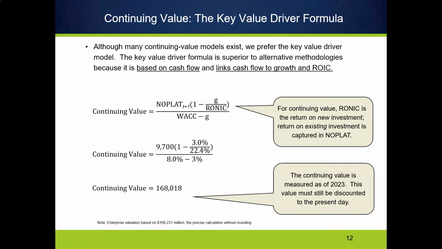Now, we know that's not true. It won't happen that way. But it's the only way that we can actually make this model work. So that's what we're going to do. We'll take the explicit cash flows as far as we feel comfortable, the predictions, and then we'll stop making explicit predictions, and we'll just use the continuing value to establish a terminal cash flow, and then we'll have our future cash flows for the firm.